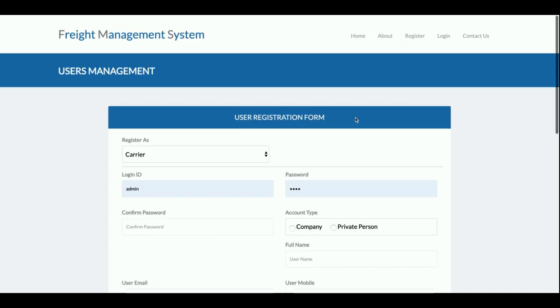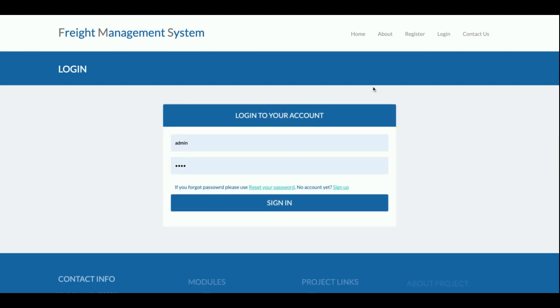This is the login part from where you will be able to log in. This is a role based system, meaning from a single login form, forwarder and carrier will both log in, and according to their roles the internal functionality, internal layout and internal modules will change. Forwarder will be able to see the modules assigned to the forwarder, but carrier will be able to see the modules assigned to the carrier. So this is the feature of the project, meaning from a single login form we handled both systems.